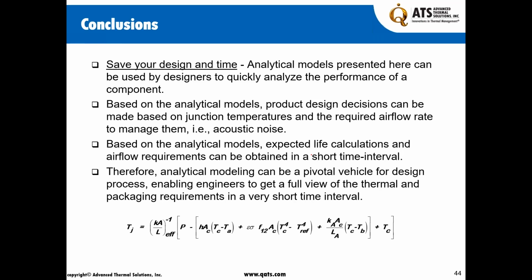For the longest time, with electronics required to function for 15, 30 years, the life calculations were very, very huge. In the old times, we used to design for 30-year functionality. Nowadays, electronics operate for 5 to 7 years. Even at 5 to 7 years, we have less robust components. As a result, we need to do the life calculation and see whether the system operates or not. And therefore, analytical modeling can be a pivotal vehicle for the design process, enabling engineers to get a full view of the thermal and packaging requirements in a very short time interval.